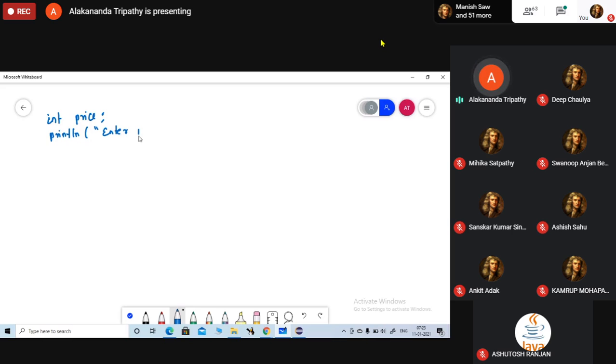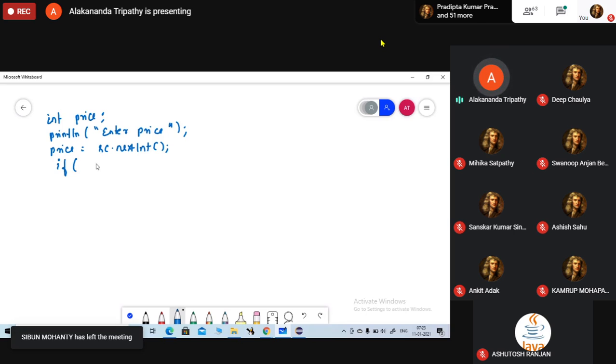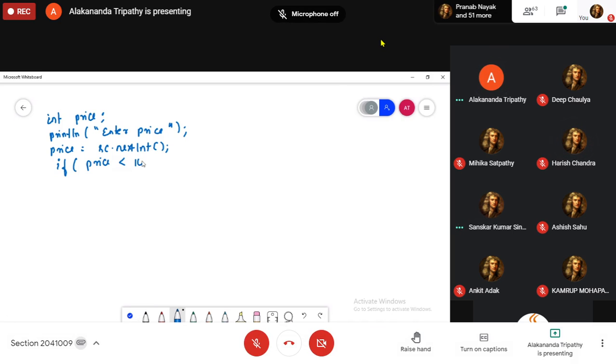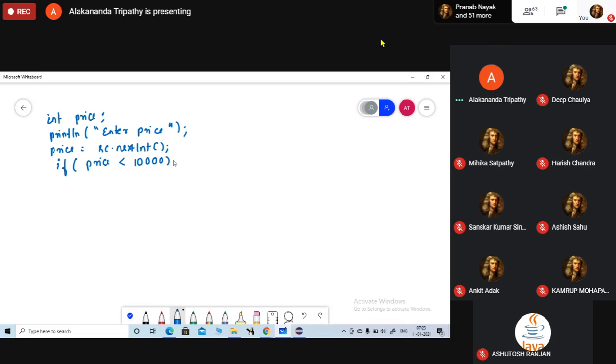Okay, so here we are going to write enter price. So price is equals to sc.nextInt, then in the if, what will be here? Price is less than 10,000, then println I can purchase the phone.